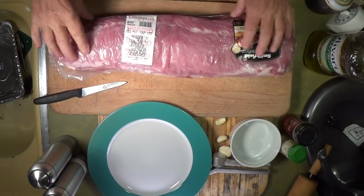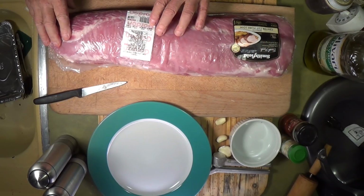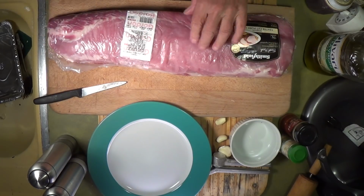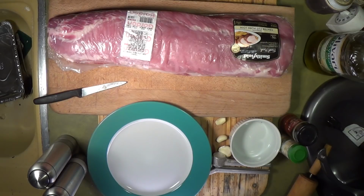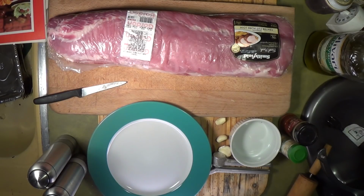Today I'm going to show you what this pork loin is all about. Now, I bought this pork loin for $13 today. 13 bucks. I'm going to end up getting 12 boneless pork chops, 3 stuffed pork chops, and 1 small pork roast, which would serve probably 4 or 5 people. But I got to tell you, this is the way to go.